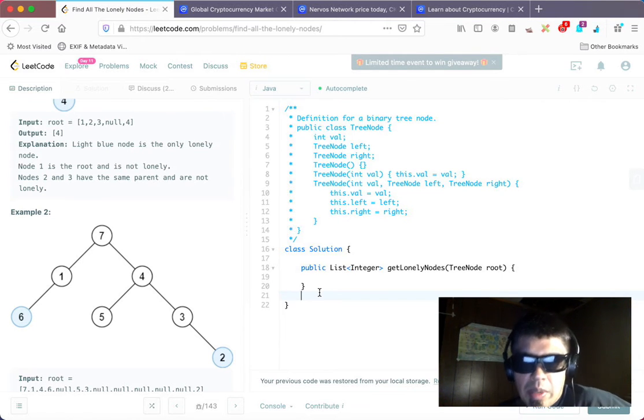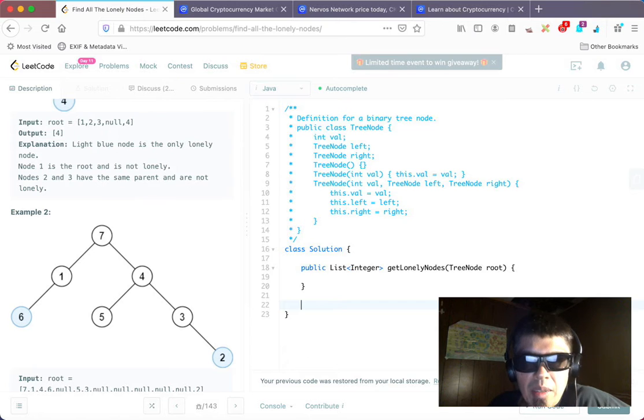And a problem like this is almost like a template problem, right? So what I like to do first is create a DFS function with a node, right? The thing is, we need to know about the siblings of each of the nodes.